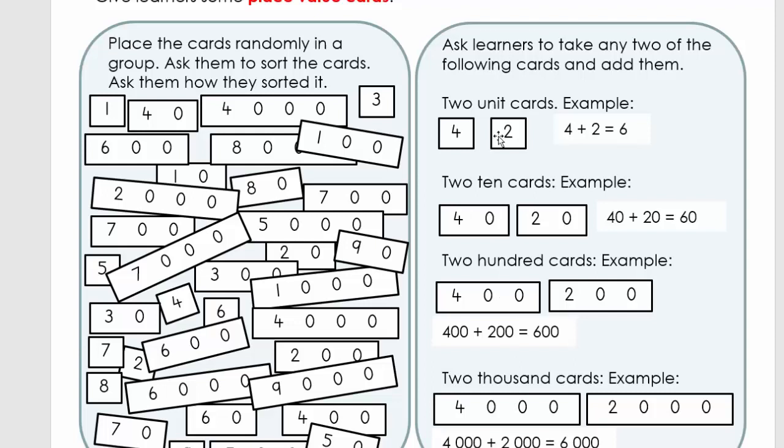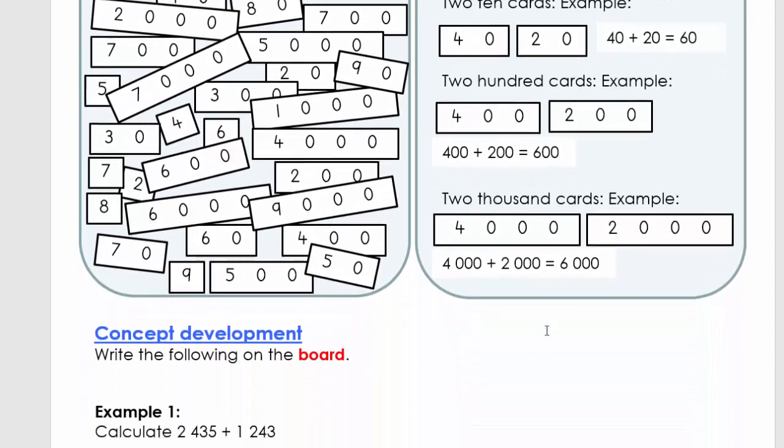First, make five examples where you just add units, then five examples where you add tens, then five examples where you add hundreds, for instance 400 plus 200 to get 600. Then add thousands, so you search for the 4000 card or 2000 card and add them. It's time to pause. Make five examples of each of these. Welcome back.